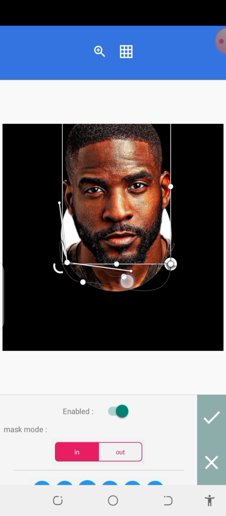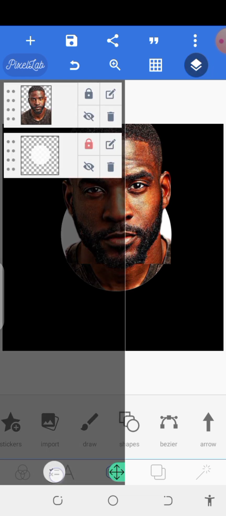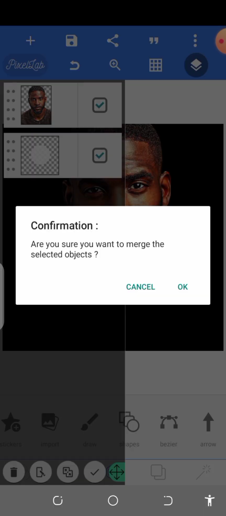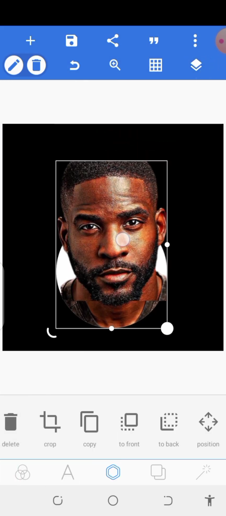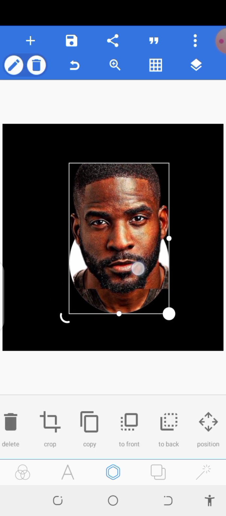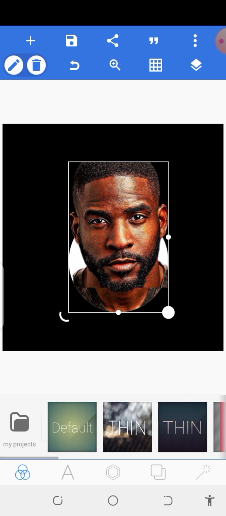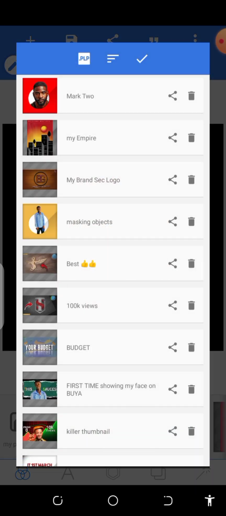So let's see. Oh, this does not fit as well, but you can make yours fit as well. Then you make sure you merge it together. This is just a brief tutorial. I know this is not professional, but you can make this professional, because it's for the tutorial's sake. I've created this before, so let me bring out my design that I've created about that, then you see the difference.